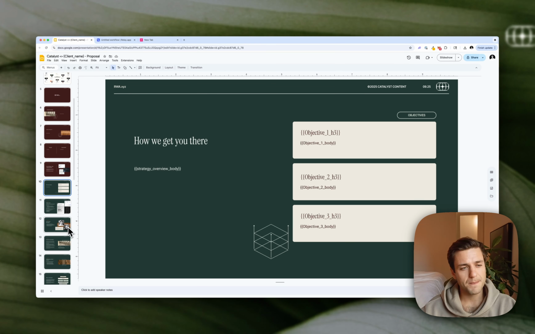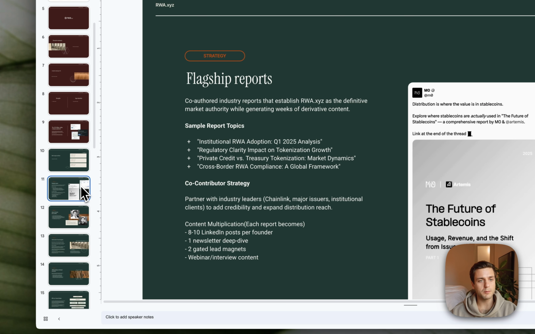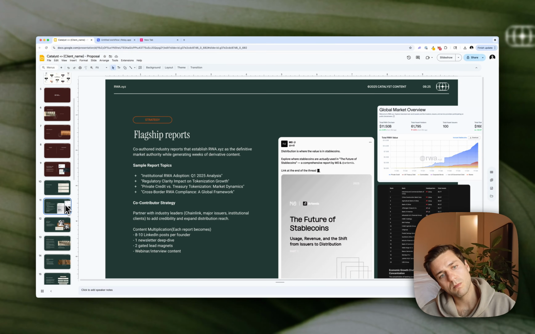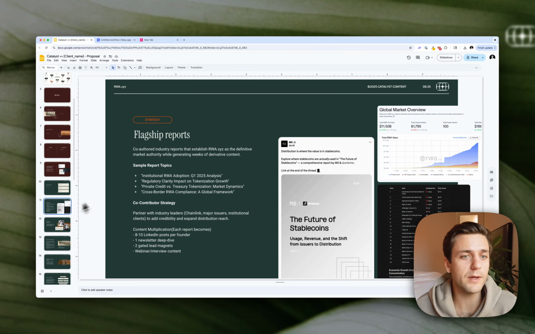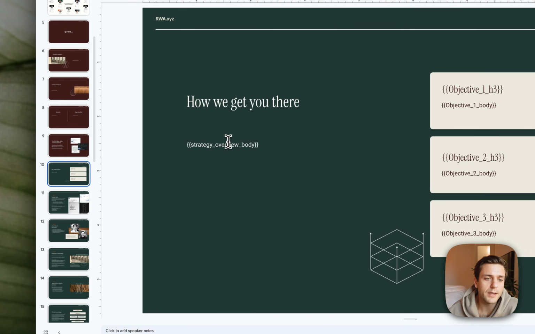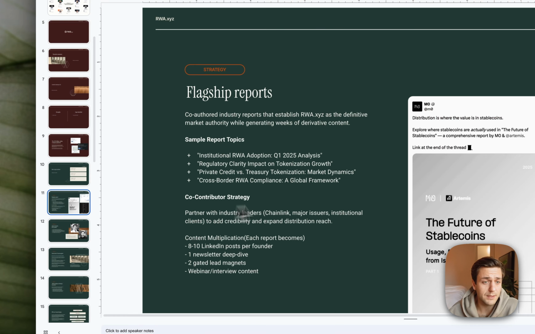Let's see. A standard proposal, then we probably won't have reports. Whatever, I'll keep it for now. I guess having more is better than having less.